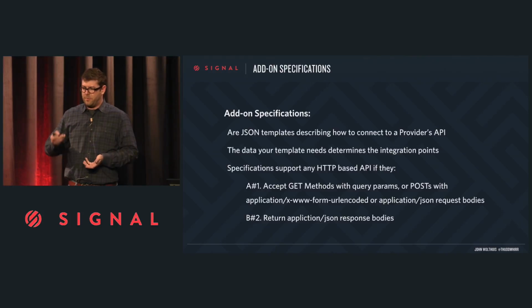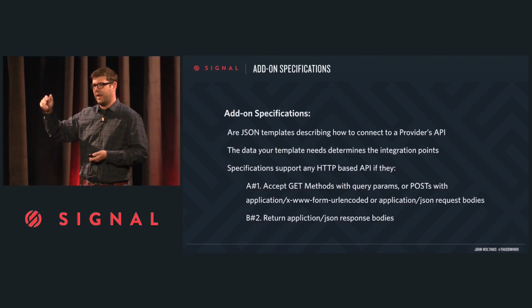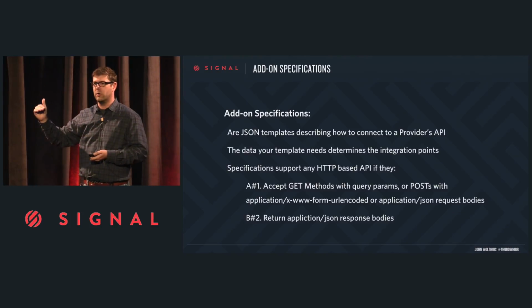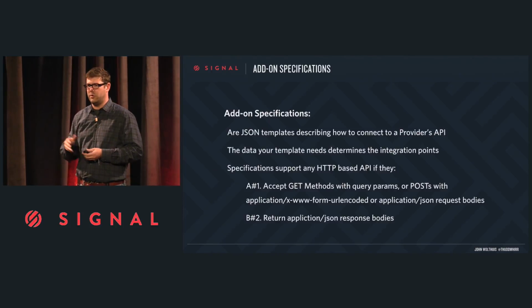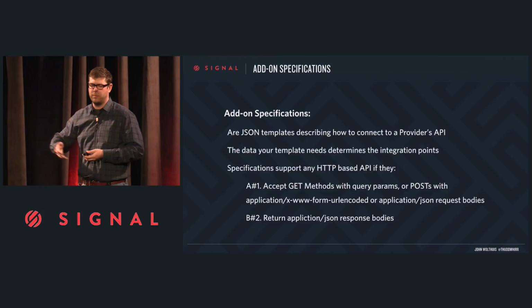The data line template basically needs to be mapped to the integration points you're choosing to use. So if you're building a template that is an SMS add-on, it's going to need a body field, and that means you can't map it to incoming voice integration points. The choice of integration points that you've made for your add-on determines what values you have available for your templating. So if you choose every possible integration point that has a phone number in it, you won't be able to use the extra fields that some of the other integration points offer you.